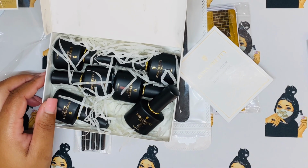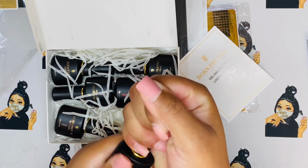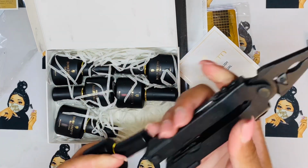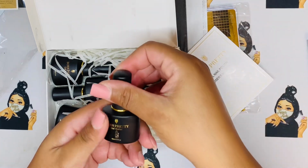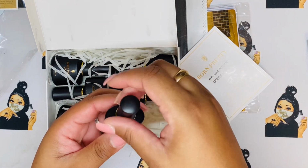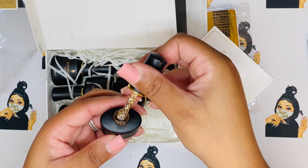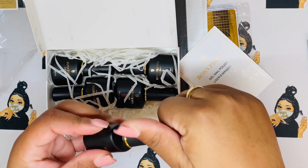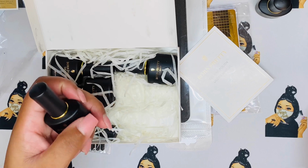These don't have names on them. They just have like gel line series on the bottle. And the thing that I can appreciate the most, secondly, is that they are tightly packaged. So when you get it, you don't have to worry about anything spilling out, because as you see, I got my pliers here opening up the package because I don't use my teeth for nothing except to eat, you know. All right, so we have a gold glitter color, and I think that it is so gorgeous. All of these bottles are 30 milliliters, your standard gel polish size.